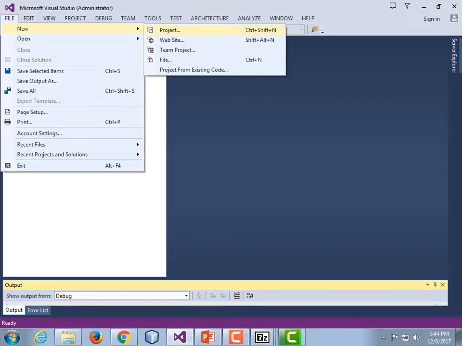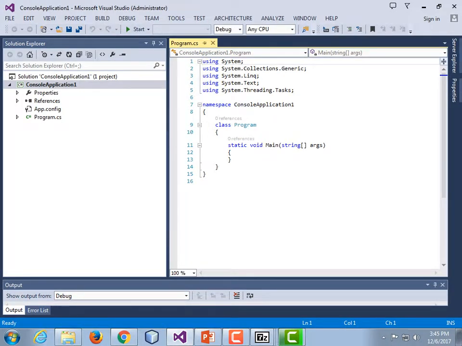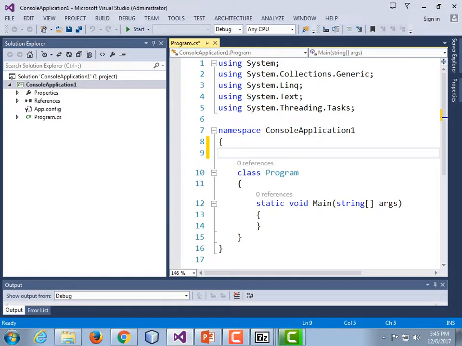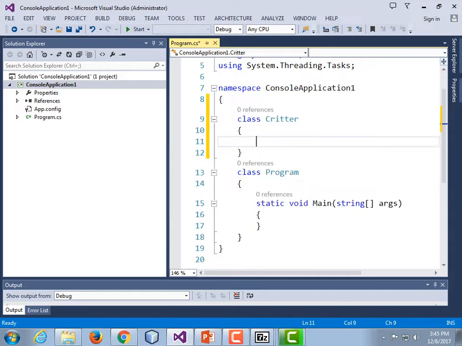First thing we want to do is I'm just going to create an empty little class so that we can start playing with it. And guess we'll redo one of our animal classes. We seem to do this an awful lot. Why not? So I'm going to make a console application inside the same namespace as my program. I'm going to make this called critter.